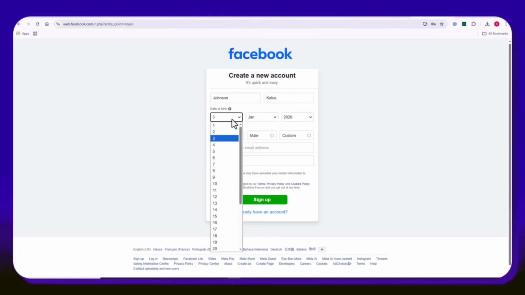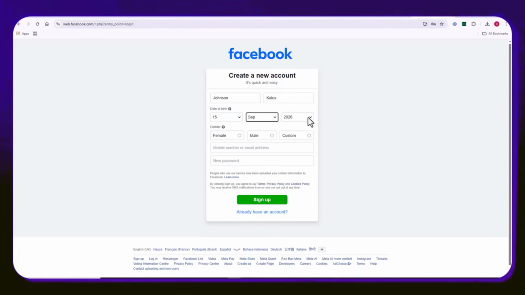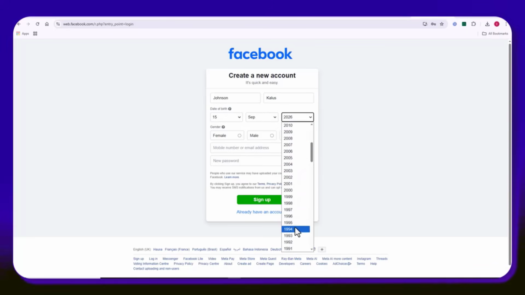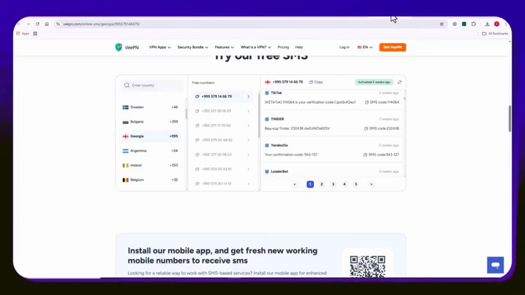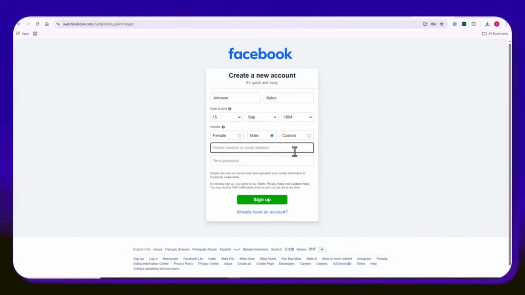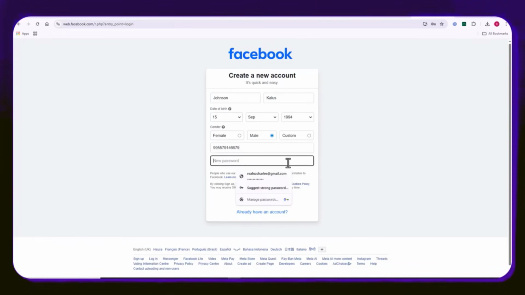So let's get started. So the first thing I have to do right now is to come over to Facebook, and right here on Facebook I'm going to click on create a brand new account. So I'm going to go ahead and input my name. I'm also going to be inputting my last name and other information that I need to add. And right now when it gets to this place where it says mobile number or email address, I'm going to head over to the website where I got my free virtual number from. So I'm going to copy this particular one that is available, and I'm going to come back right here on Facebook and I'm going to input the number. And now I'm going to also go ahead and input my password, and once I'm done I'm going to click on sign up.